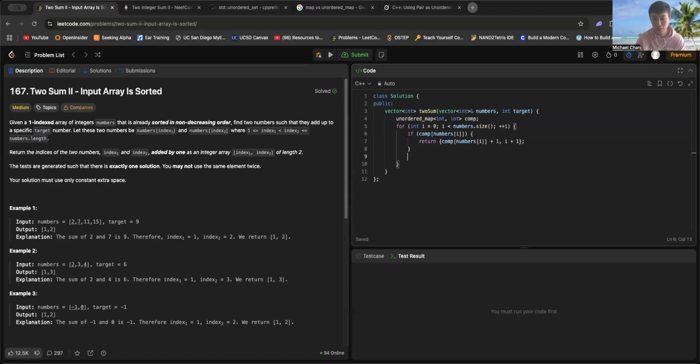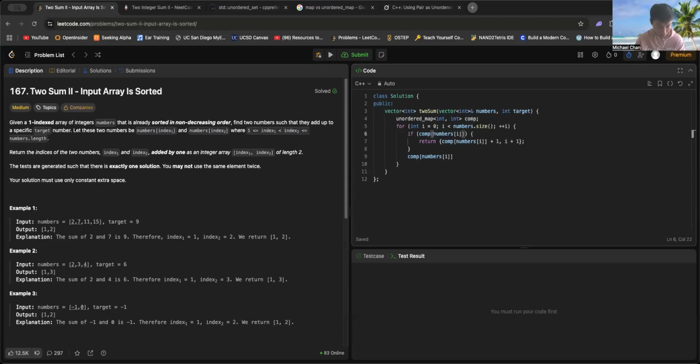And if you can't find it, then you'll add. I'm trying to find 7.